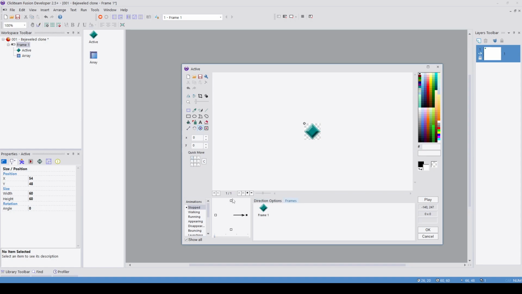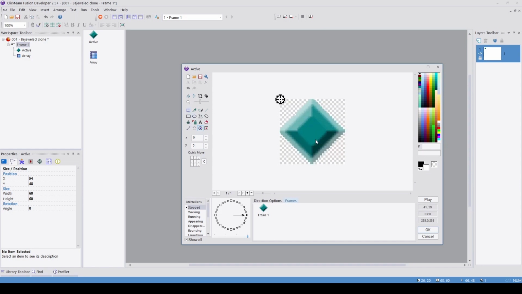I want to increase the amount of directions because I'm going to have a piece per direction, and we need 7 pieces in total. But I'm going to stretch it out fully in case I need different pieces or different animations or whatever. I don't mind this here. I think it's a bit detailed. I want to try and make it a lot less detailed, but I don't mind it being that kind of diamond shape. And we're on white at the moment. Let's put it on black at the moment so we can see it.